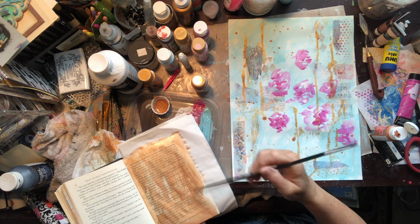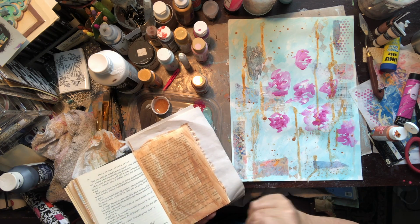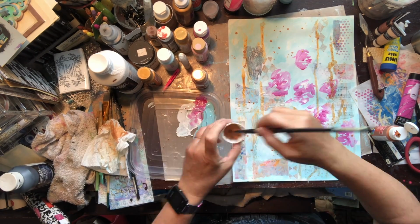Now, one of the things that I like to do when I have leftover paint is use it. So this is the little book journal I've been working on for a while.